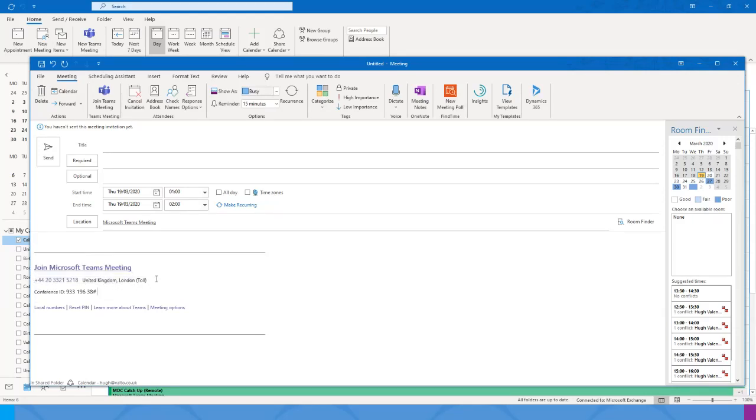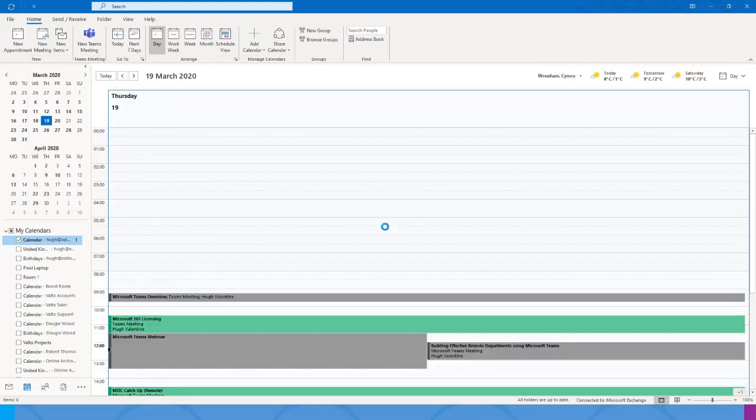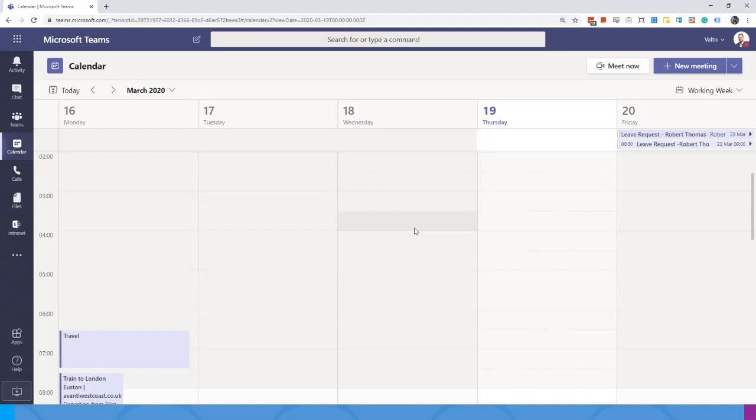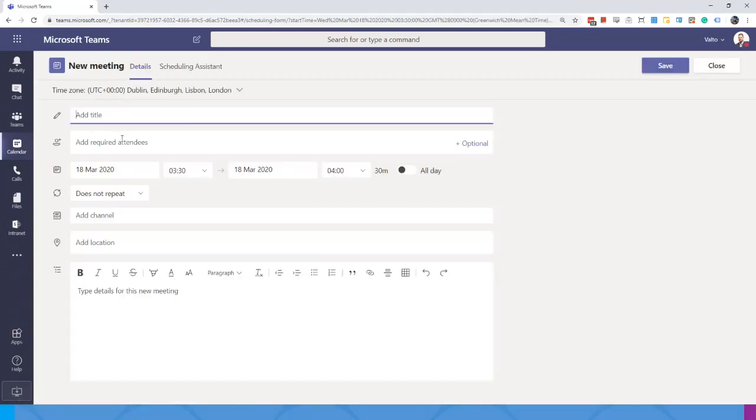So if people don't want to join via the link, which they can do for free, they don't have to have Teams to join this. As you guys have all done today, you're able to join it. But we can also join via a phone number, and we're then able to join and participate that way as well. So the calendar functionality allows us to create a meeting and invite either internal people, partners, or clients into that.